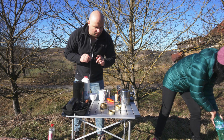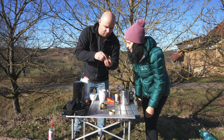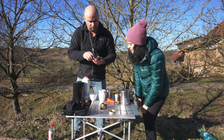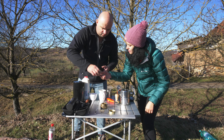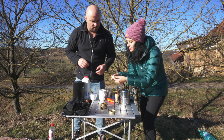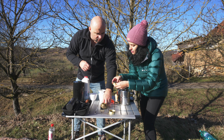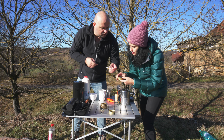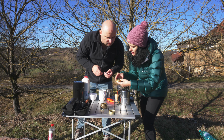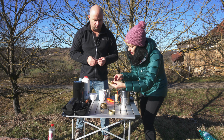Right, so I'm not sure what we should do, babe. Should we use the simmer or not? The simmer is this thing to control the flame. But you cannot change it after that. If you leave it one part open, it stays one part. Then we'll probably have to take it out, but how, because it's so hot? We don't have gloves. Probably just leave it like that, half. You sure? Yeah, I think it's okay.